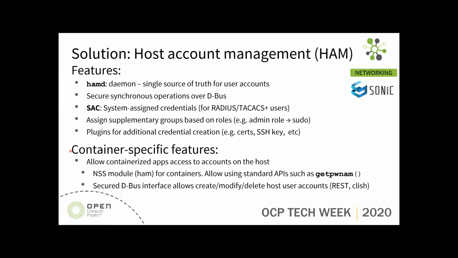Other features that we've added. We started with these, but after a while, people were asking, hey, could you add more features? There were a few requests for container-specific features. In SONiC, many of the applications run in Docker containers. Some applications needed to access the user accounts on the host just to do a lookup with, for example, getpwnam. You just want to look up a user. Well, that information is not available in the container. One way to solve that would be to mount the files that you need, like the etc password file, into your container. But we believe that this is kind of a security issue. If you start mounting files that are on your host, they become vulnerable. They could be modified by applications running in the container. So we didn't want to go that route.